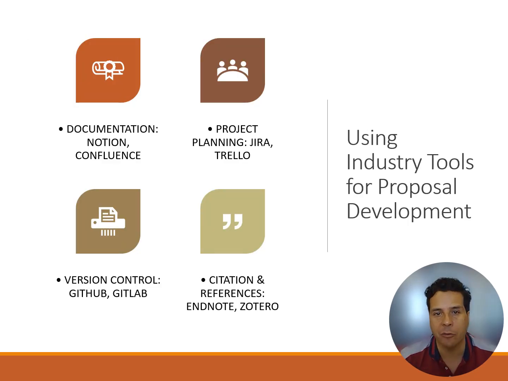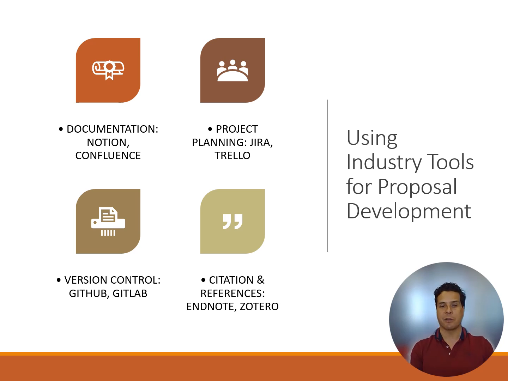Now, let's talk about using industry tools for proposal development. I don't expect you to do everything manually. It is better that you use software that will help you make a better proposal. More than citation and reference, I want to see the ability to quote industry-standard technical documents and other solutions that have been developed. They might be presented in a paper, or in a commercial document. So that's what I want to say.